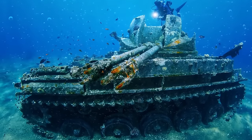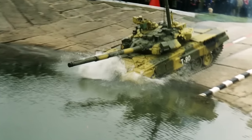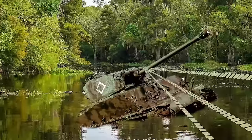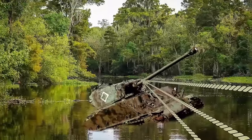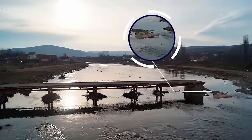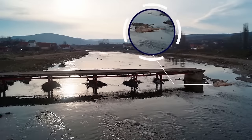There are two main stories about how the tank ended up in the river. One version, based on local legend, claims that Soviet troops sank the vehicle to avoid it falling into enemy hands. But the powerful tank was not disarmed when it was found, indicating that this was probably not what happened. Another explanation holds that the tank fell into the river while traveling on a pontoon bridge, and based on the evidence, this seems much more likely to be the case.